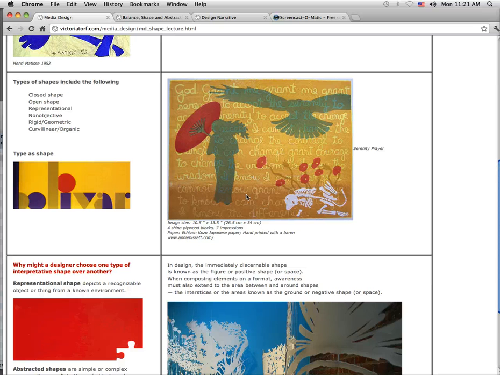And the Serenity Prayer itself also enhances the graphic of the composition and almost looks like a texture, because the first thing I notice is the shapes. They feel like they're in the foreground on top of it. And then I step deeper into it and look at the texture background and realize it's the Serenity Prayer. And again, when it comes to type, it doesn't always have to be typeset. Handwritten type often looks far more engaging than something that's digitally created.